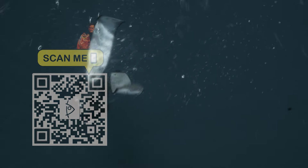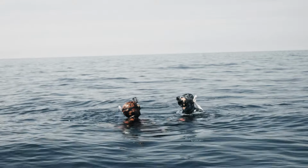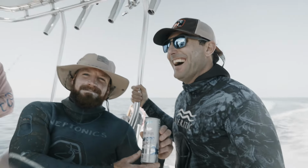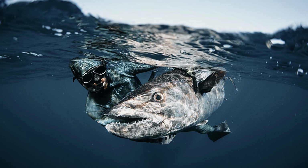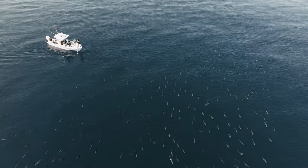Chris and Danyar are some of the most knowledgeable and technical spear fishermen that I've ever had the privilege of diving with. Danyar is a 200-foot freediver, and I've recently seen Chris lay on the bottom in 140 feet of water. And then you've got Mr. Exotic, who has speared all across the world, and in my eyes, taken the ultimate prize, a 200-pound-plus dogtooth tuna in Africa. So I couldn't ask for a better crew. The weather is absolutely perfect. It's gonna be a fun one.